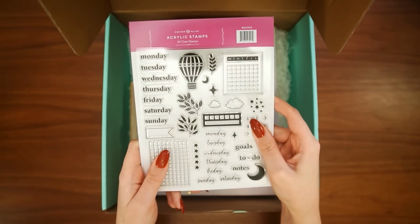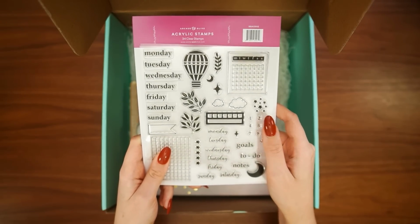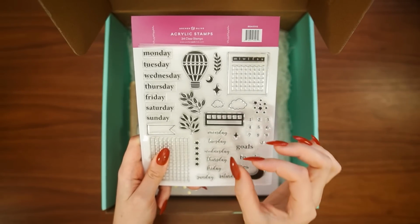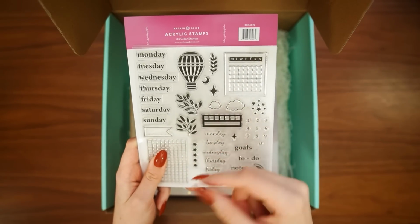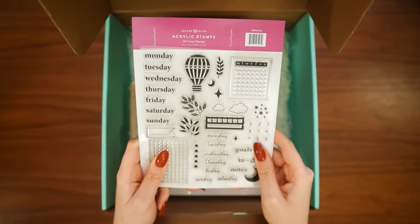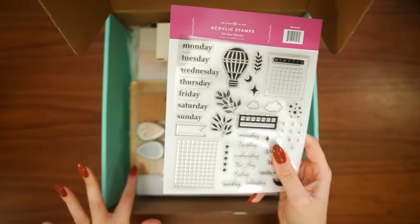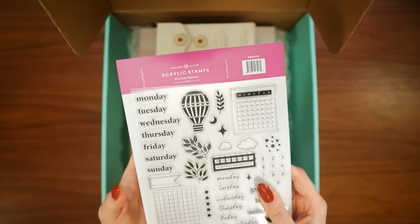I love that because, as y'all know, I love stamps so much. I use them all the time. But one of the biggest drawbacks for me with stamps is trying to get the placement right, since the ones I have have solid backing. They're on wood, so you can't see exactly where you're placing the stamp. And sometimes it ends up being a little wonky. So the fact that these are clear and you have the clear backing means that you can be incredibly precise with where you put the stamps, which is awesome.